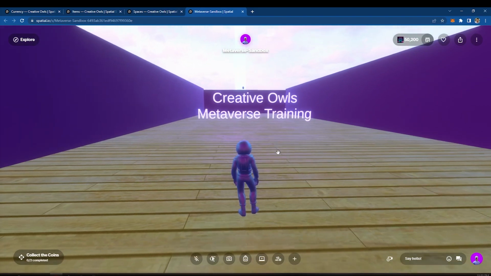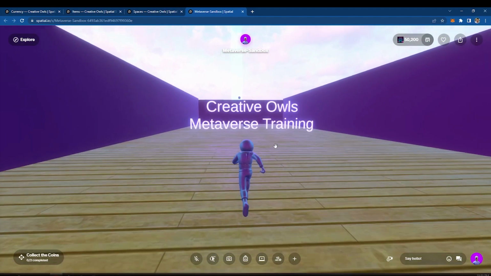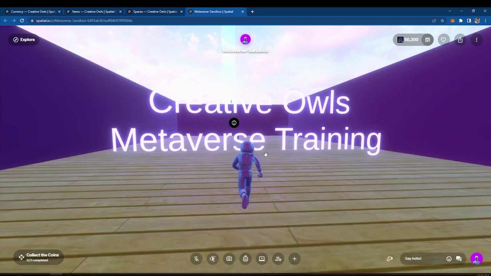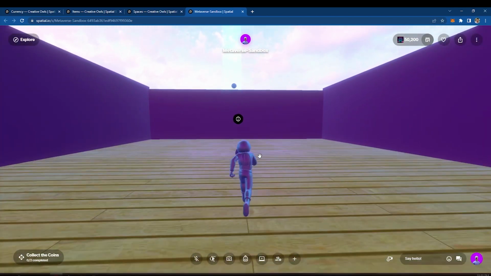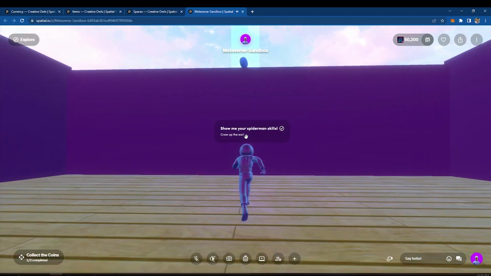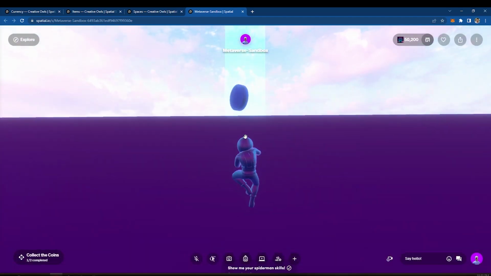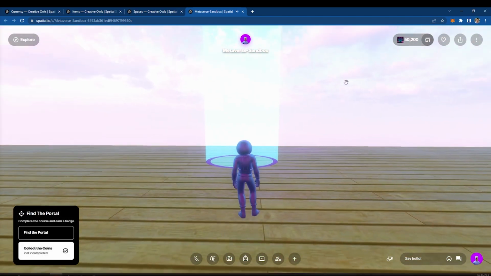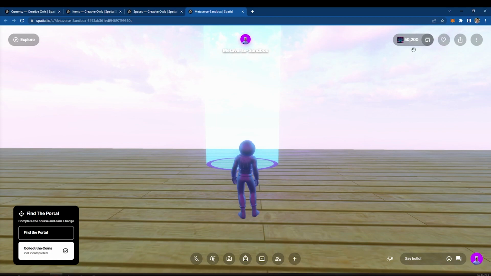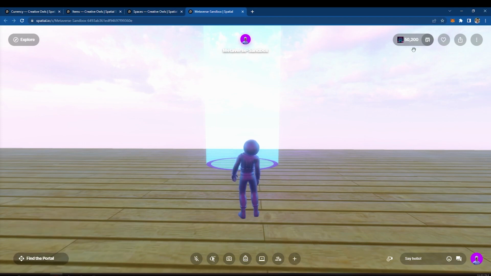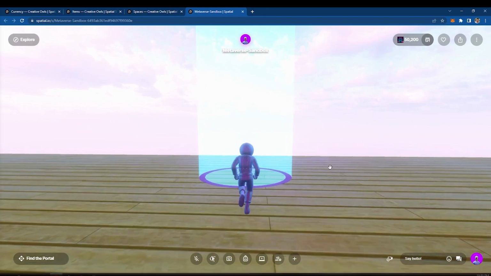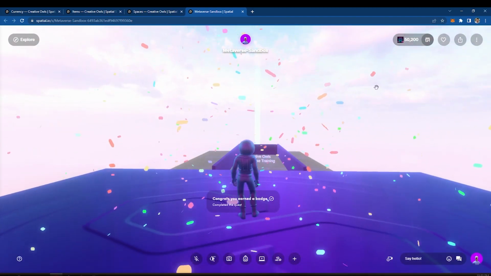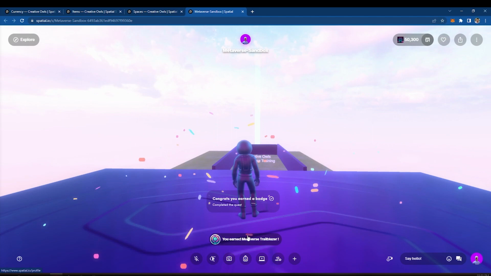So here is my sandbox. What's gonna happen is the quest automatically already starts. I'm gonna collect the first coin. I'm going to Spider-Man up here, collect the second coin, and what's going to happen is I'm going to earn my badge, but you see here at the top right where it says my count is 50,200. Since it's only gonna add 100, the next thing that's gonna happen is 50,300. So let's walk through it. Boom. Money has been in and I earned the badge.